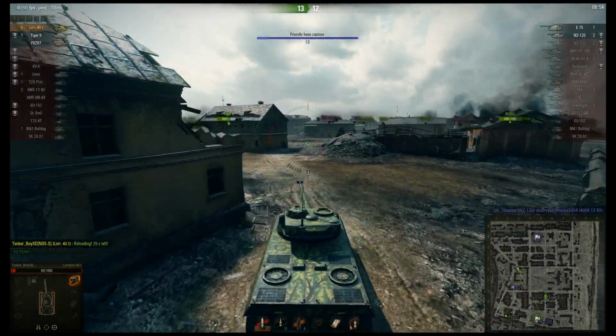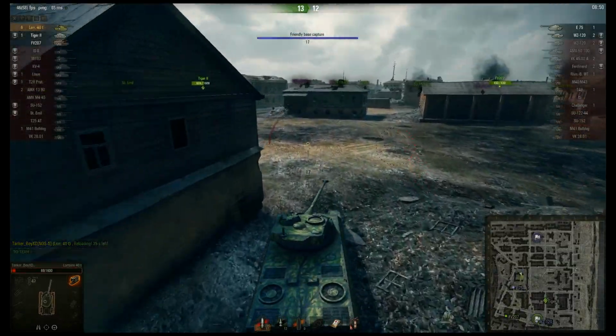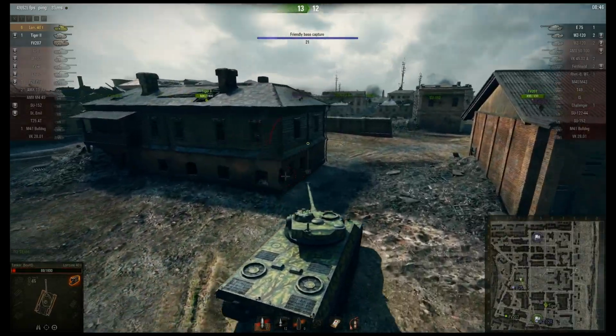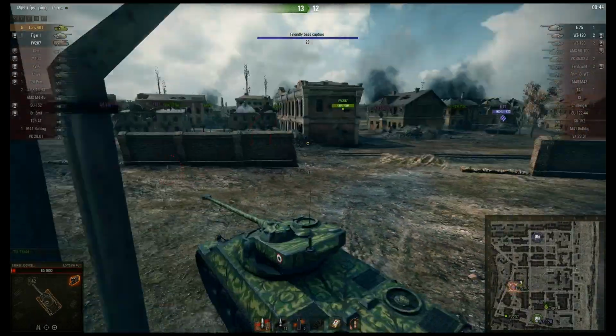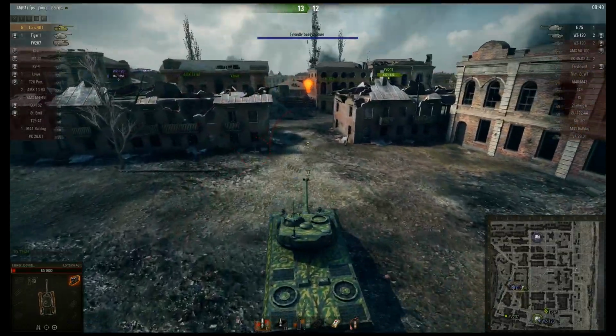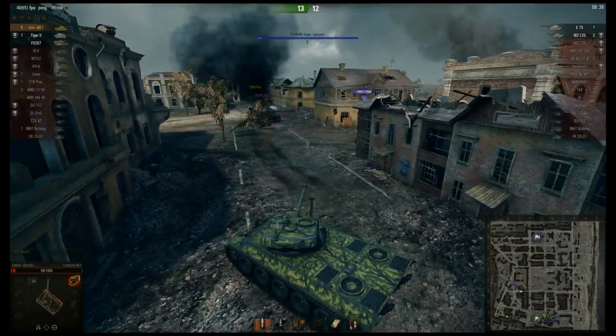With WZ-120 capping, we are reloading. E75 seems to be AFK. That is right now a blessing because that tank could single-handedly win this game. E75 at full health is a force to be reckoned with. It is bad. Okay, we got the reset off.